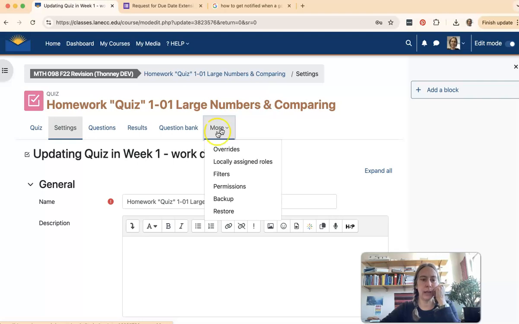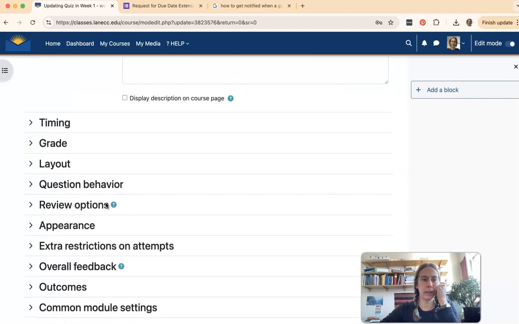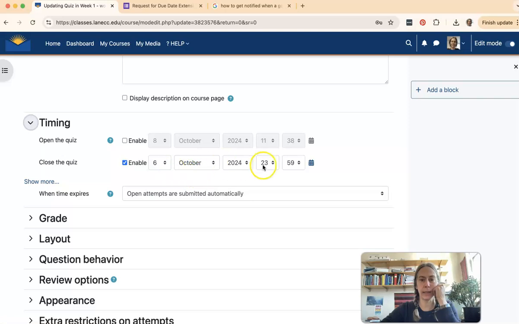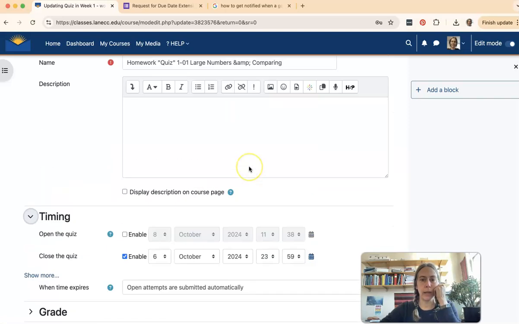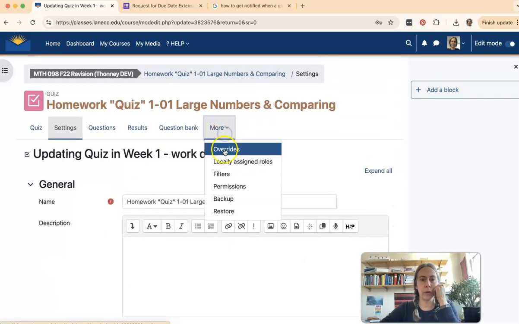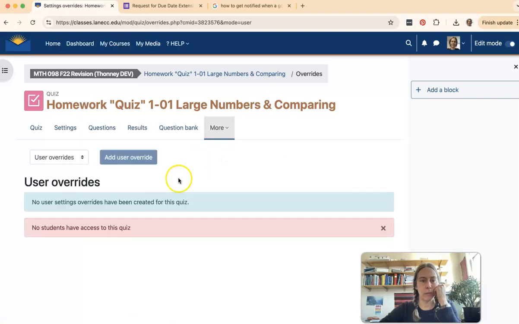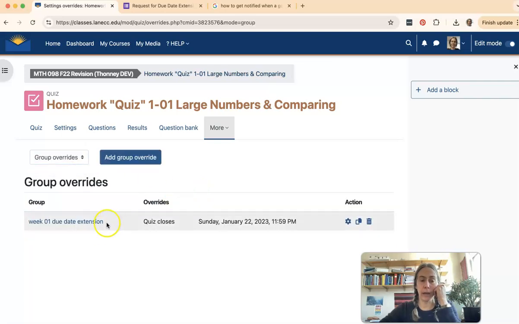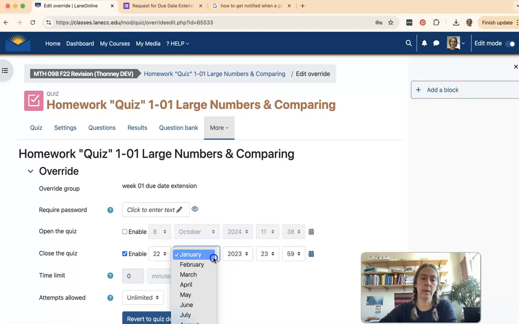Within the settings I have the due date set here, but then if you go over to overrides, you can add a group override. I have not updated these for this term, but what I would need to do is to change this. So if week 1 homework was due on October 6th, then I would change this to be a week later.